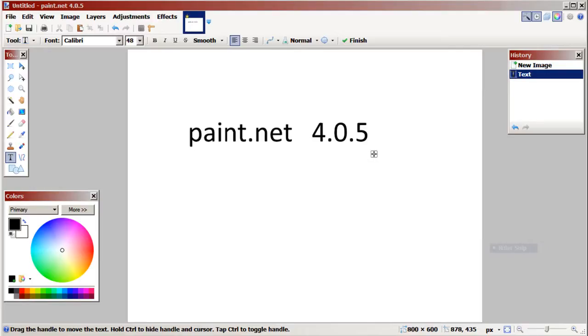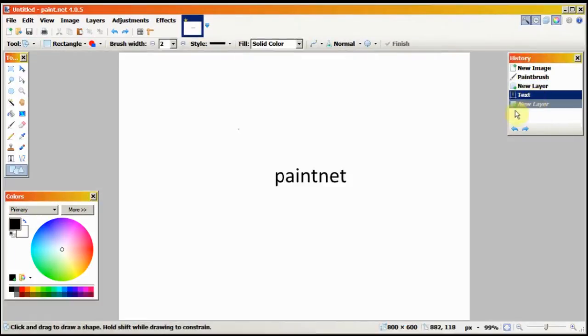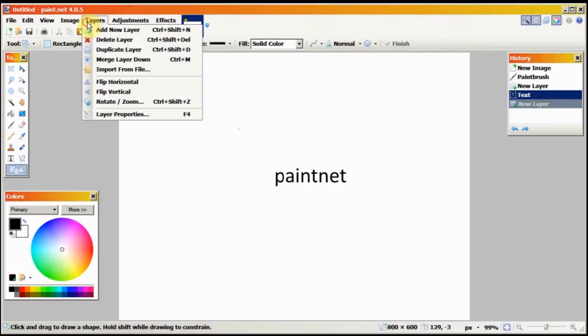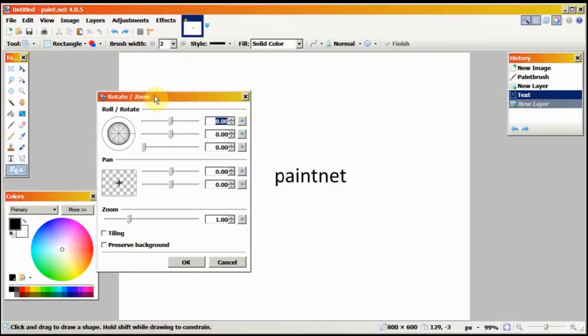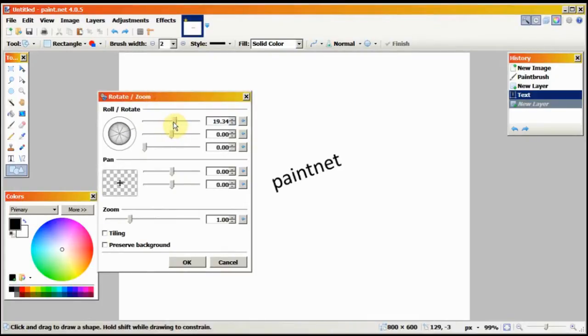This free program does everything the Microsoft program does, plus lots more. To insert text or shapes, like an arrow, you just create a layer on which to place the text or arrow. You can then rotate the layer to any angle. You will probably have to use the Shift tool to adjust the location of the new element.